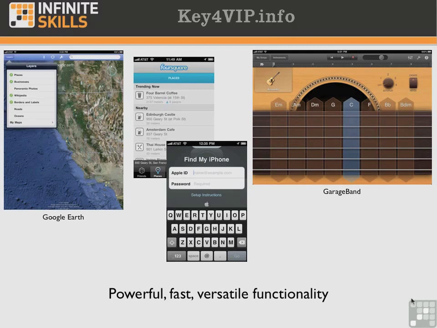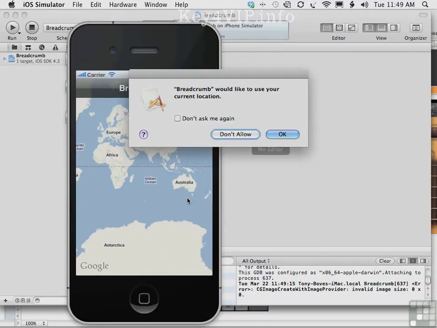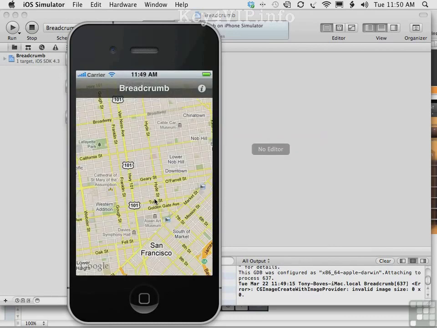Another example is that an app can know not only where you are, but what direction you are heading. For example, you can use the code in the Breadcrumb sample app, which demonstrates how to draw a path using the MapKit overlay. Breadcrumb not only can use your current location and zoom into it, but can then track your location as you move. Given that much information, it should theoretically be able to predict where you're going. And by the way, these sample apps are available in the sample code section of the iOS Dev Center, and you can use code snippets from these sample code files for your own app.